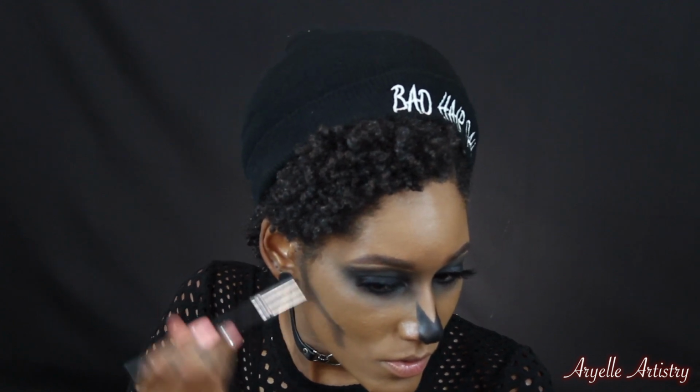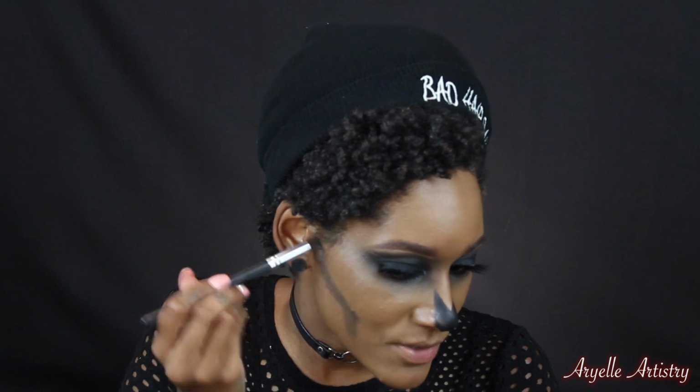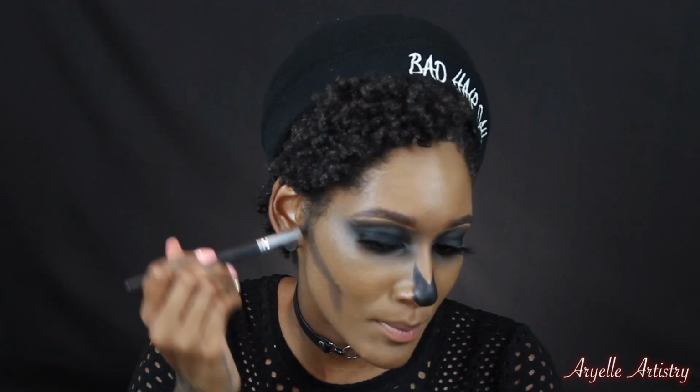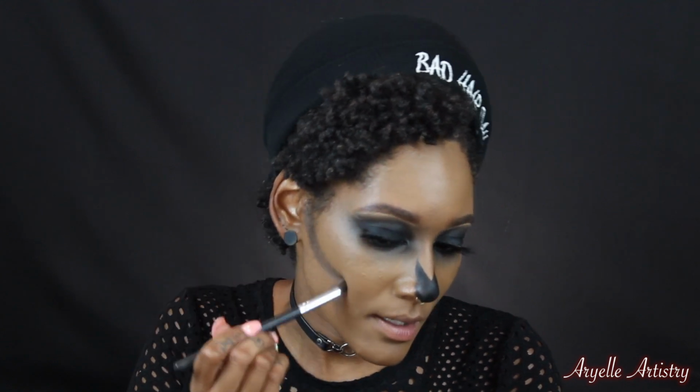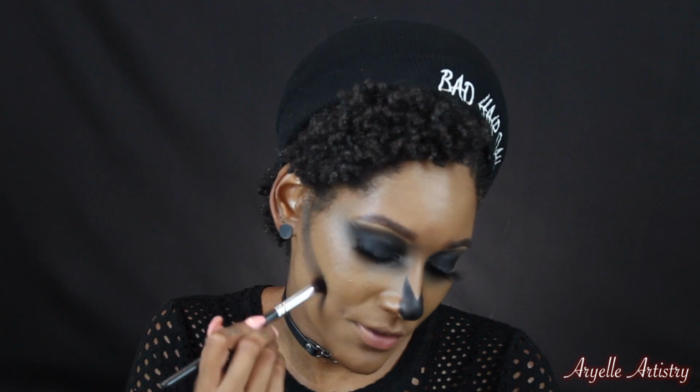I'm really liking using dual fiber brushes for this because I feel like it blends really nicely. And I'll link these brushes down below. These are the Amazon brushes that my boyfriend got me. And honestly, I'm not mad at them. I really like them. So I'm just blending underneath the line we created, not on top.